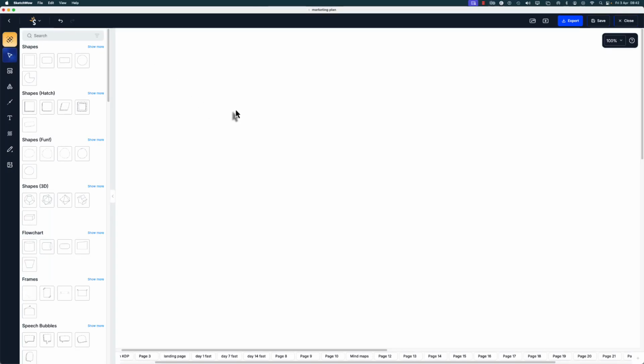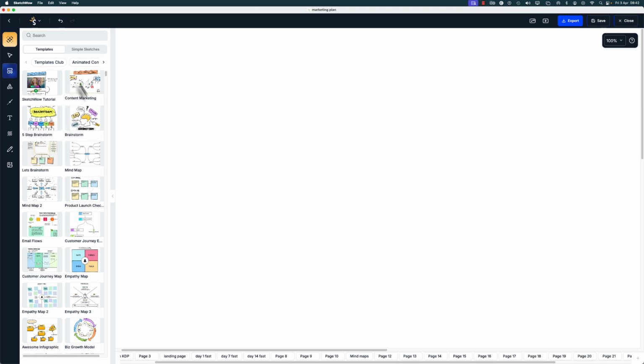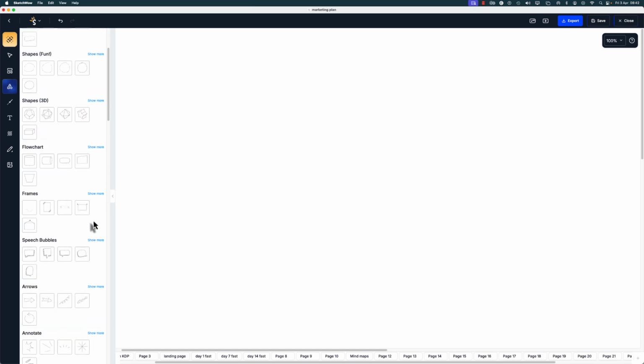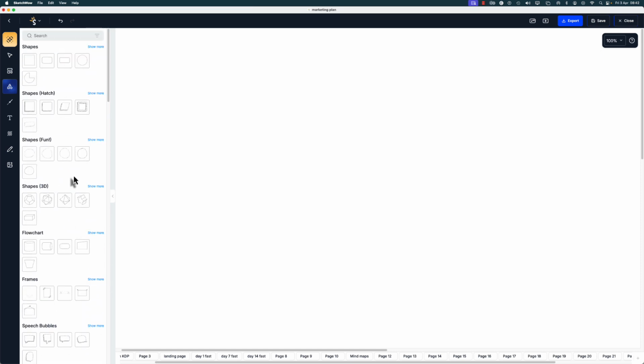Okay, the new SketchWow is out, and well, it's almost out. It's out for some of us, and I think it will be coming out soon. So SketchWow 3. What we have here is a completely different dashboard user interface, and in some ways it's a lot better, and in some ways it can be a little problematic.